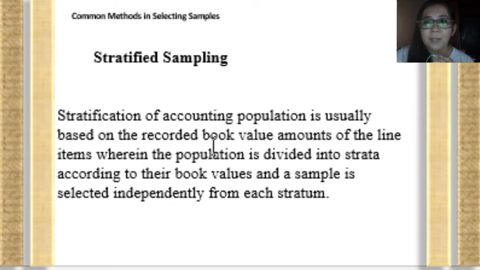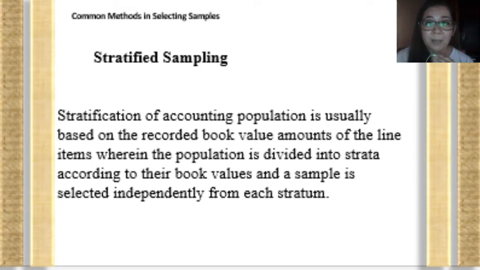Stratification of an accounting population is usually based on the recorded book value amounts of the line items, where the population is divided into different strata according to their book values. A sample will be selected independently from each stratum. So there will be a sample taken from current and non-current, above 1 million and below 1 million.